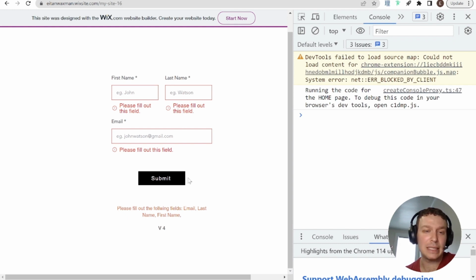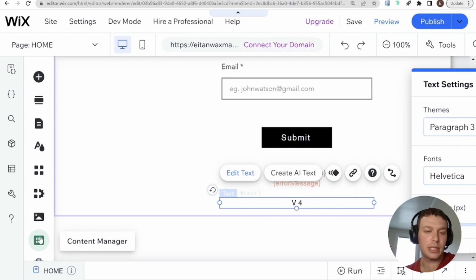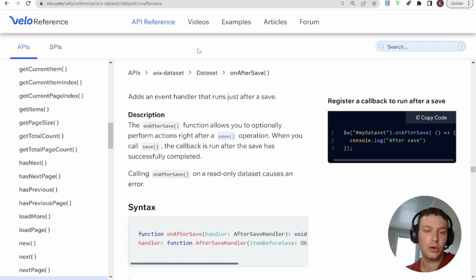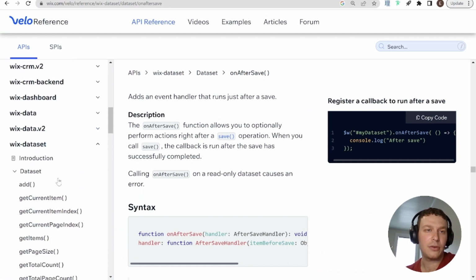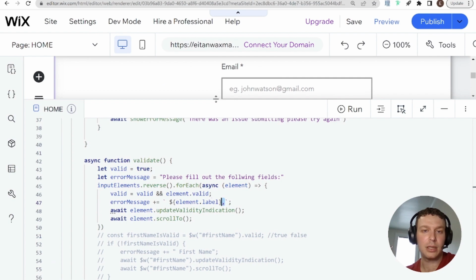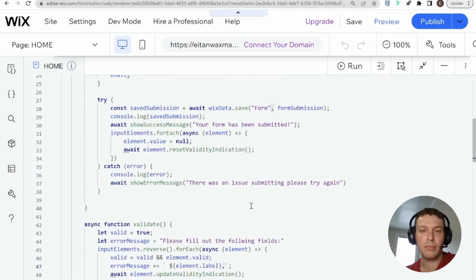And let me just recap what we did today. We talked about 3 different approaches to building custom forms. One was using a dataset, and the others were using a dataset in combination with Velo code, using the Wix Dataset API. And the third approach was the one we just did, which was to do everything completely using code and submitting using Wix Data, which allows the most flexibility.